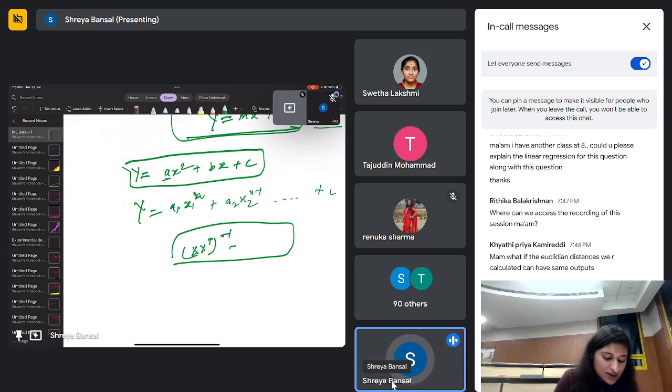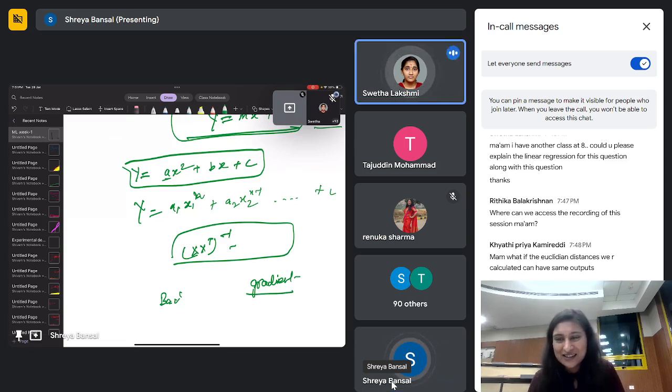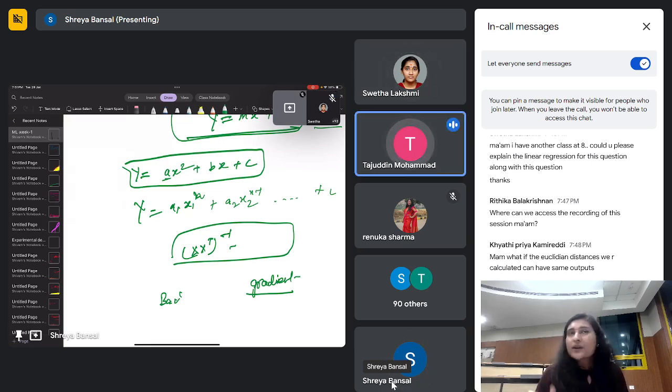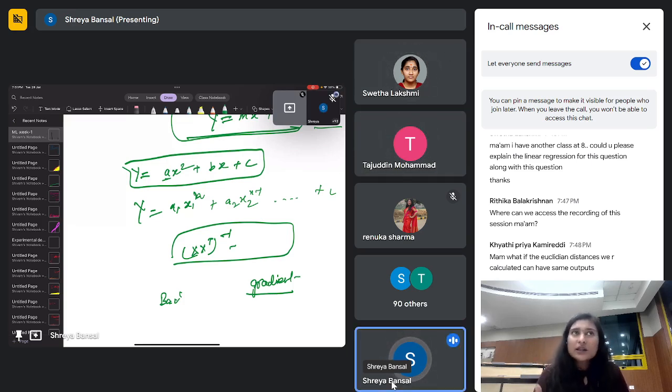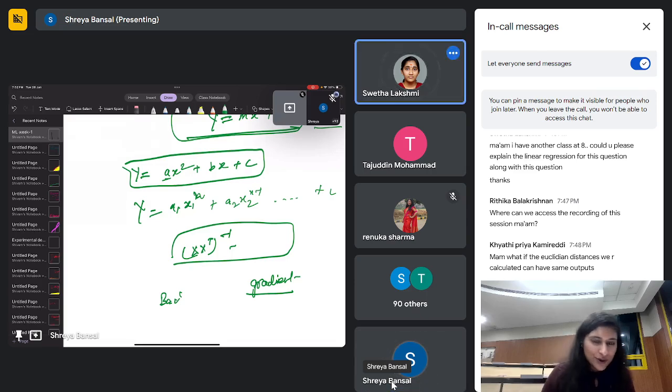Yes. Actually, there is a concept of back propagation there, or you can say gradient descent. I don't want to give you a lot of terms. Maybe by next week, if you can give us the procedure, that is enough, because our date of submission is only 5th, I think. Okay, then I'll surely give you this linear regression topic. Then you can move on. That's fine. Thanks. Okay. Thank you.